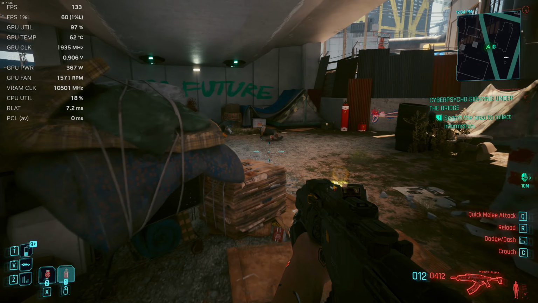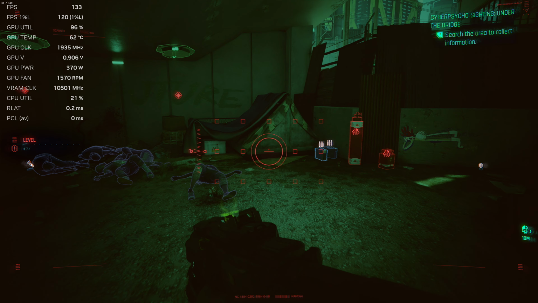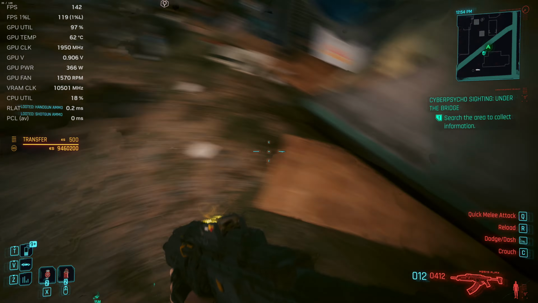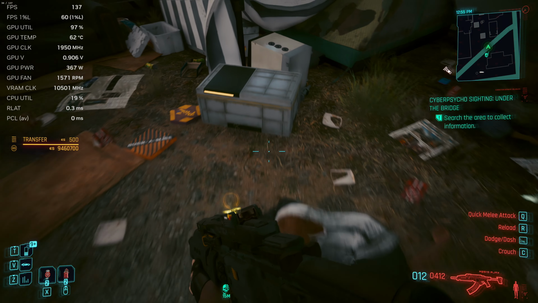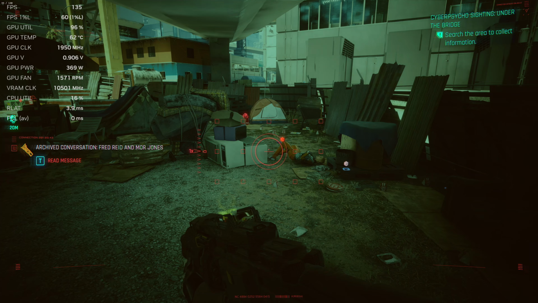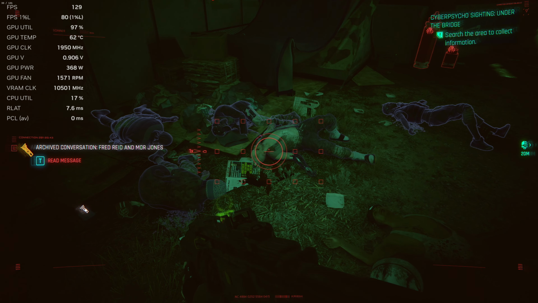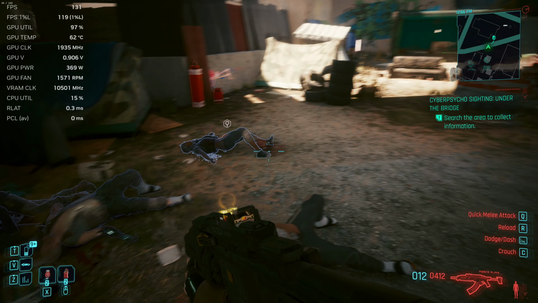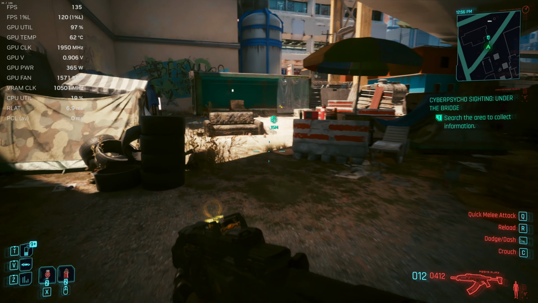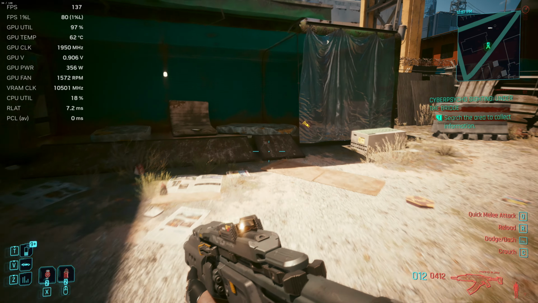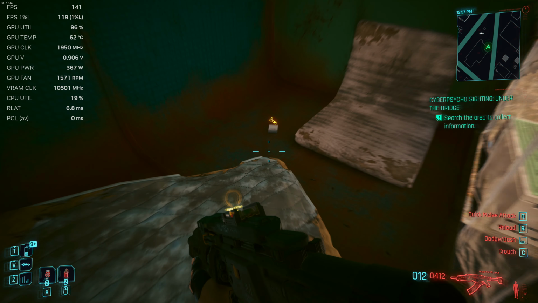Search the area to collect some information. Grab some ammo. Alright, let me scan a few of these other bodies. What do we have here?